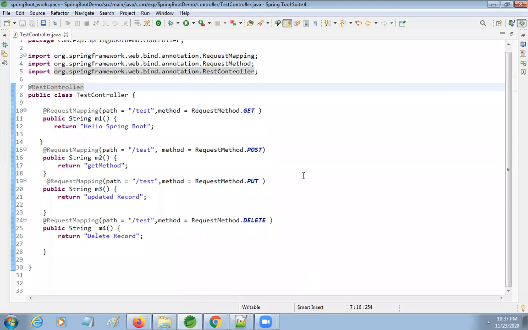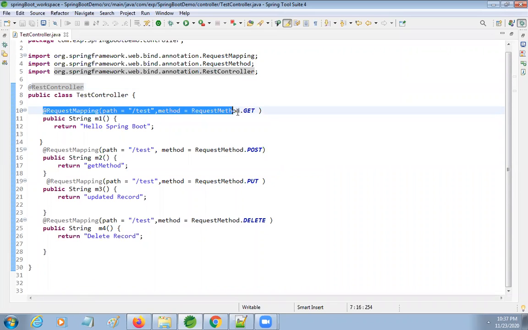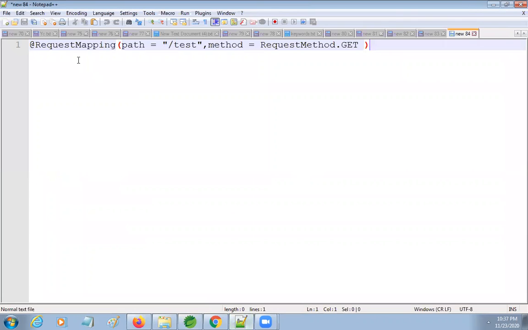Hi friends, in our previous video we saw how to create a controller and how to call the different HTTP methods from the controller. So we looked into that example. There we used the request mapping annotation on top of the method.